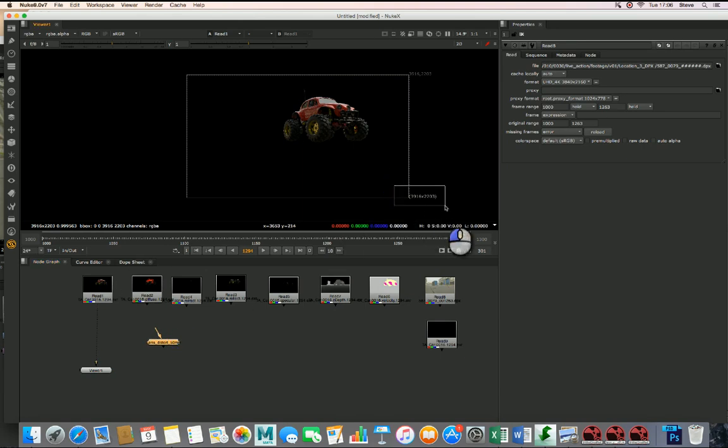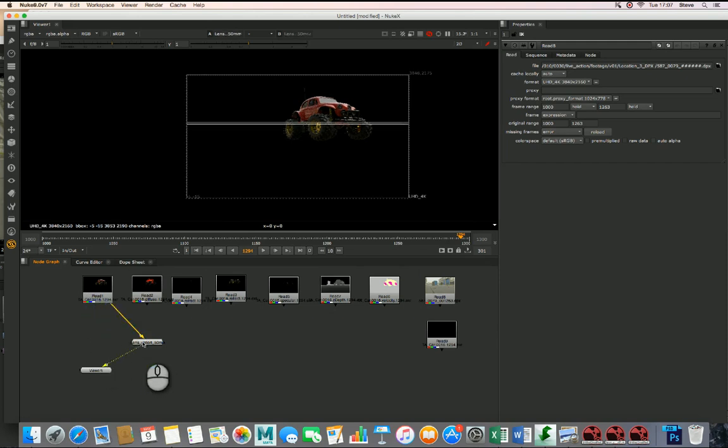Now you can see one thing here, the resolution has been rendered at the underdistort resolution out of Maya. So this is 3916 by 2203. The original should be 3840 by 2160. Yep, so hopefully this is going to produce UHD 4K output. If I hook that up to there and look at that in my viewer, you can instantly see it's slightly different. So perfectly, this is UHD 4K, which is great.